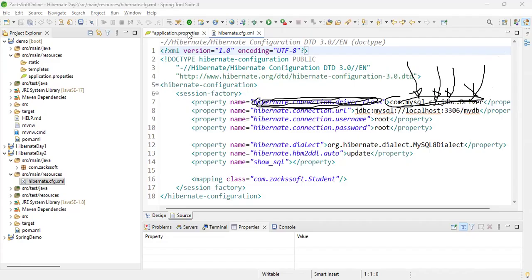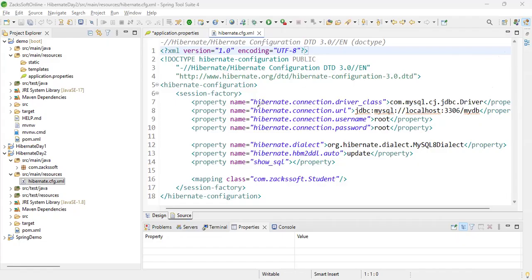Okay, simply observe. What is the property we are using in Hibernate? Hibernate connection driver class, right? Yes. But what should we write in Spring? Can you guess?